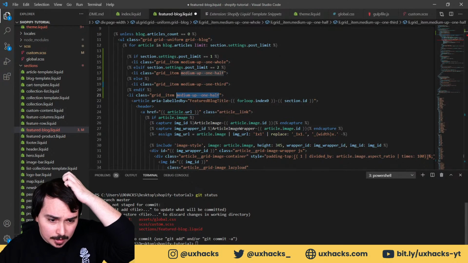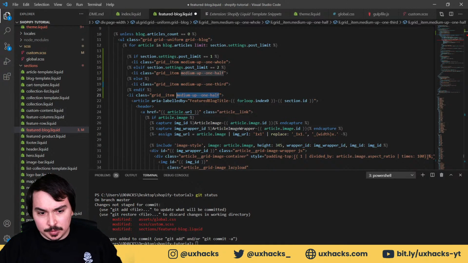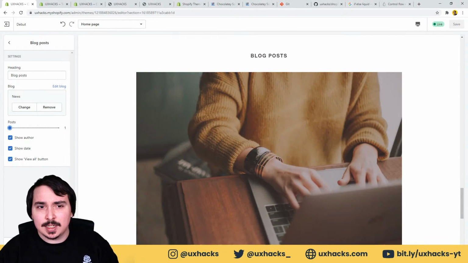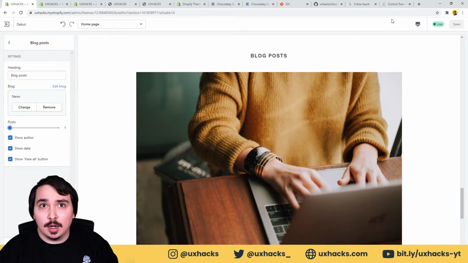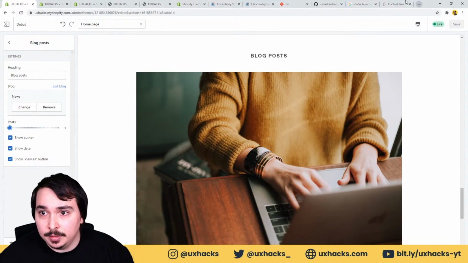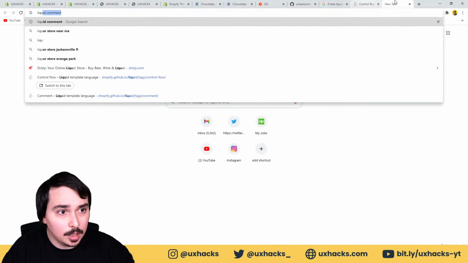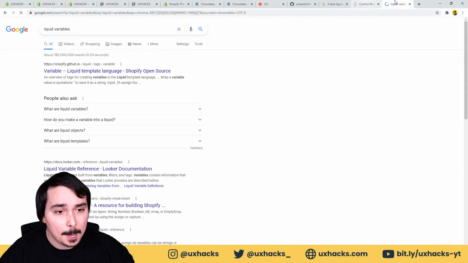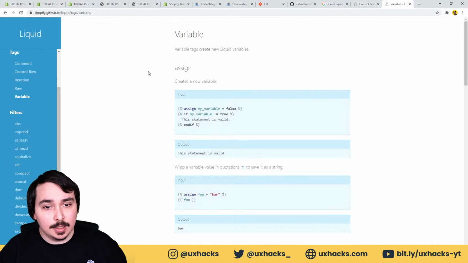So let's do that, because I want to learn a little bit more about liquid variables. And we still have a little bit more time before I have to jump off the stream and onto a client call. So I think it'll be really interesting to learn how to do this the right way. So let's do liquid variables. Let's look at how to do it.